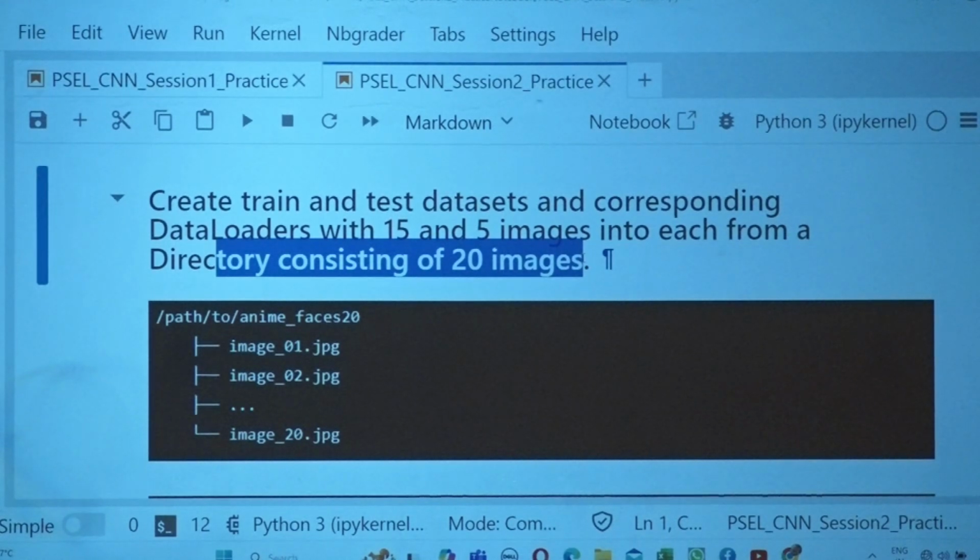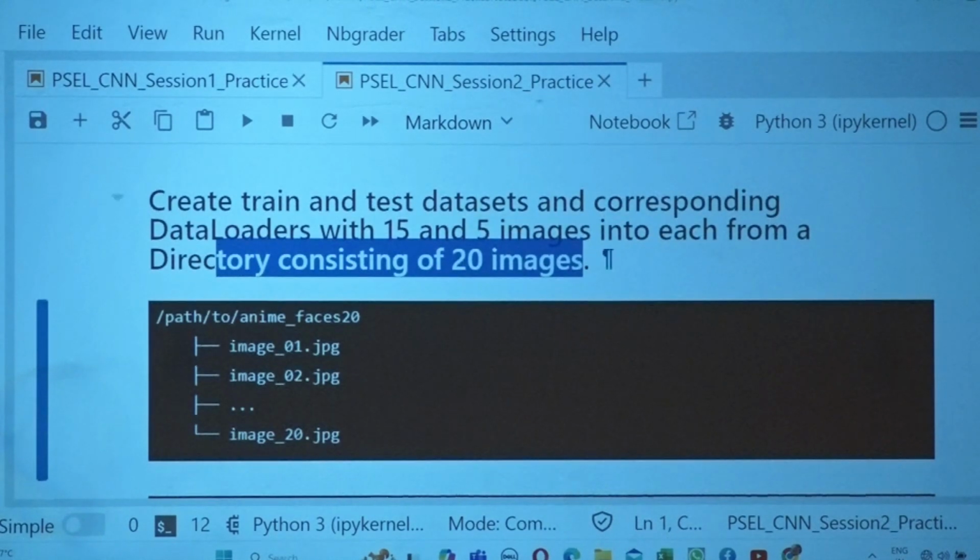Suppose you are working on tasks like image generation using autoencoders or GANs, you just need the bulk of images, no need of the labels and all these things, right? Of course, maybe also, depending on the concept. Whatever it is, however the data is organized, accordingly we have to handle this data. That is the task. Now the directory given to you is a bulk of 20 images.